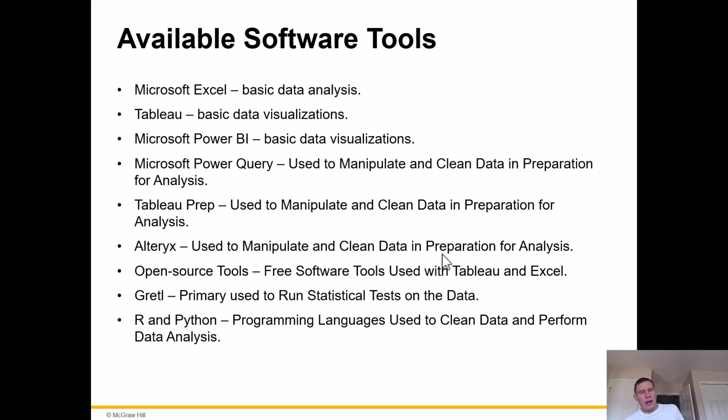There are some available software tools. I won't go through all of these. There's obviously a lot here, but pretty much everybody has Microsoft Excel. You can do pretty good analysis in Excel. I will say that it's very simple to do. You can run an easy regression, maybe not a more complicated regression, but a simple regression or multiple regression is easy to do in Excel. Things like MANOVAs, ANOVAs, you can do those too. Tableau is more of a data visualization tool. And then if we just pick, say, one more, Alteryx. Alteryx is used to manipulate and clean data in preparation for analysis. You can do some rudimentary data analysis in Alteryx, but it's more of a program used to manipulate and clean data in preparation for analysis.